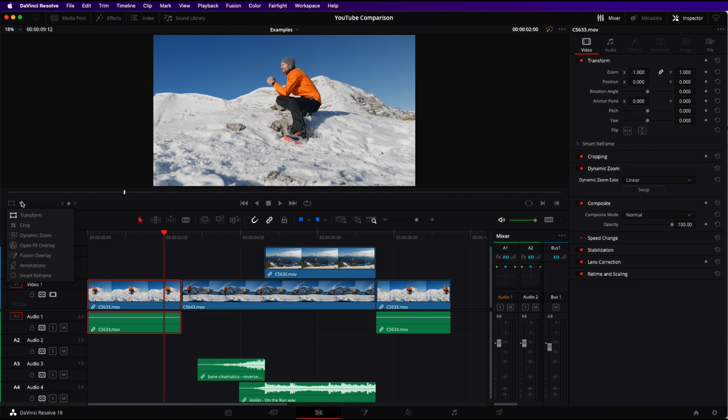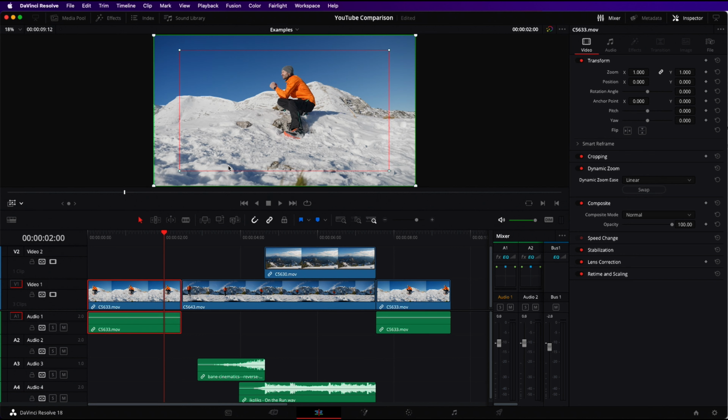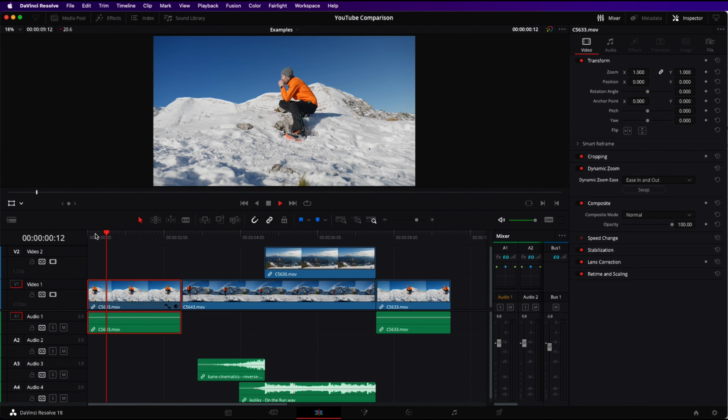Then I liked the Ken Burns effect very much. I used it all the time to make static shots more interesting or to create vertigo effects in moving shots and so on. Well, DaVinci has exactly the same feature and it works without keyframing as well. Just activate the built-in dynamic zoom effect, adjust the end screen setting exactly the same as in Final Cut.